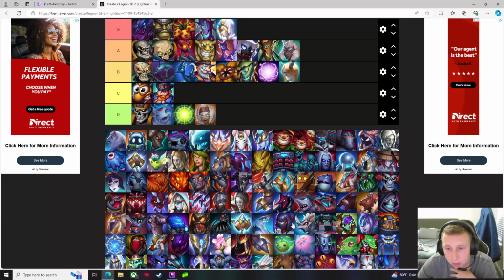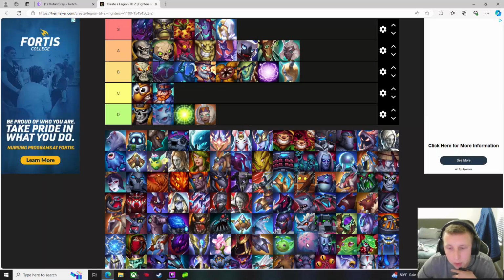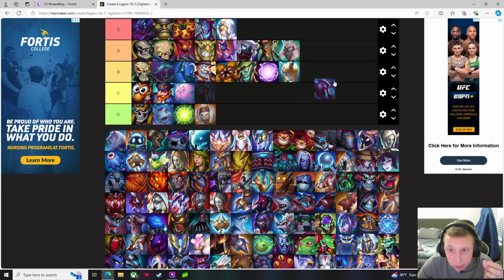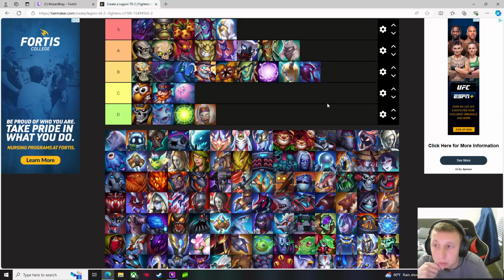Since we threw Poliwag up here, I see Seraphine. Seraphine is okay for a tier 1 upgrade. I'm just going to put it in C. It's really not that great. Devilfish I will put into B. I think it's decent to have a tank as a tier 1 for the first little bit.